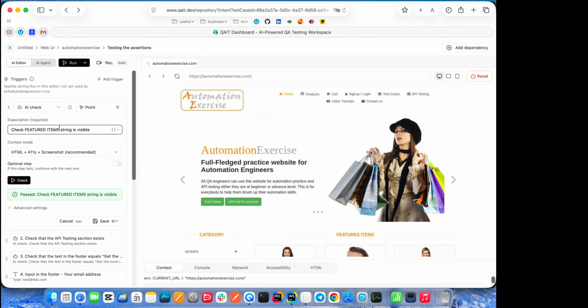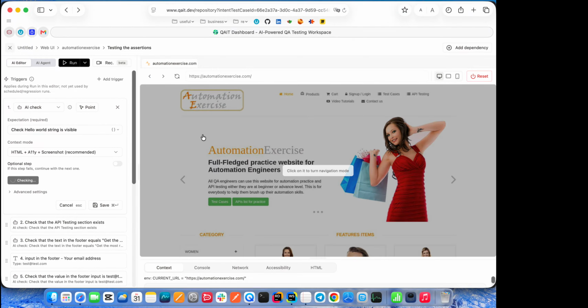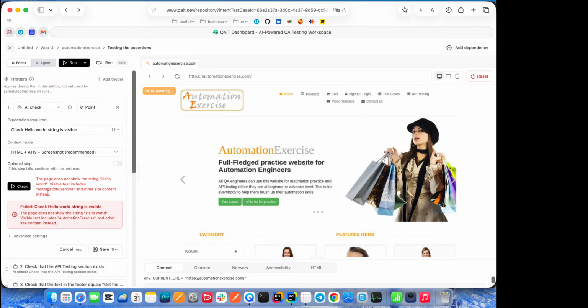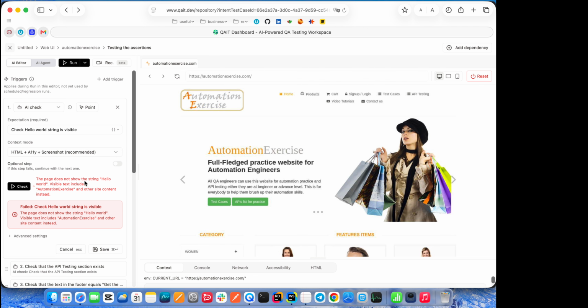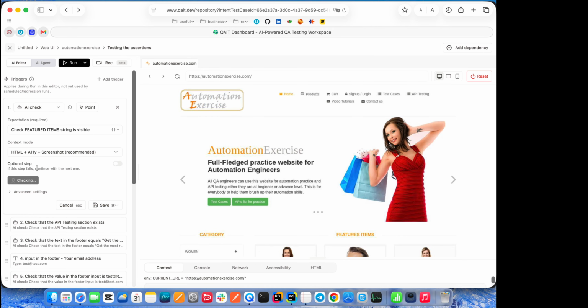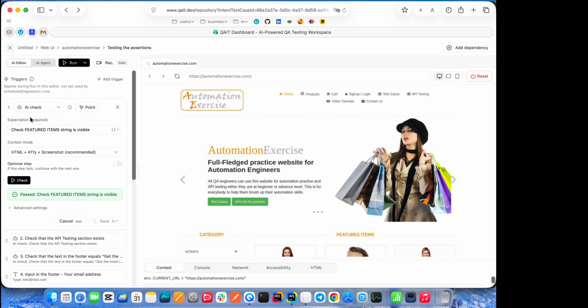Okay, featured items, check hello world, string is visible. Okay, hello world string is not visible. Let's return to our featured items. Okay, great. We can go to the next assertion.